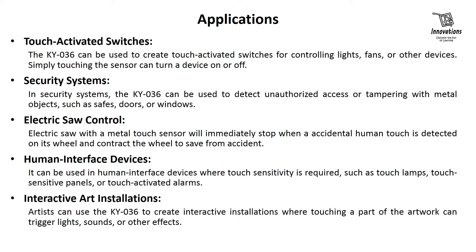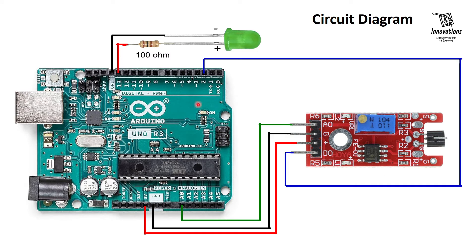Now we will see the circuit diagram with an Arduino. We have shown the circuit using an Arduino Uno, but you can use any version of Arduino or any other microcontroller — just check its pin configuration first. The positive and negative power supply are connected to the VCC and ground pins of the touch sensor. The analog output pin is connected to analog input A0 of the Arduino, and the digital output pin is connected to digital IO pin 2. An external LED is connected via a resistor in parallel with the built-in LED at pin 13, so both glow together.